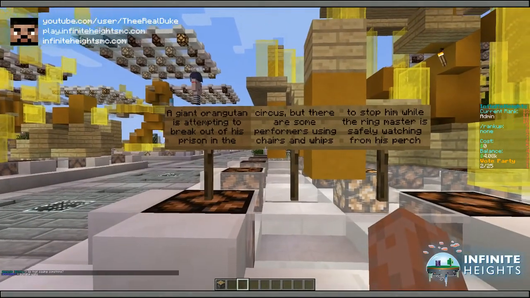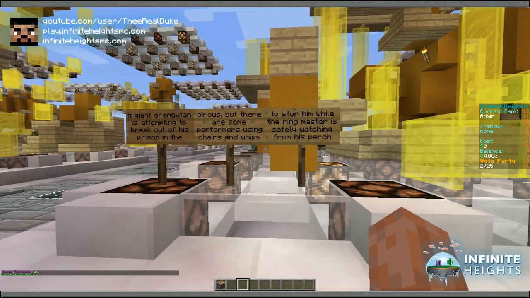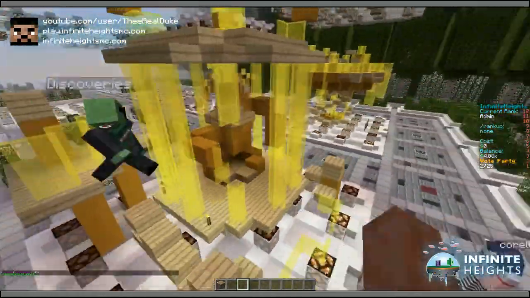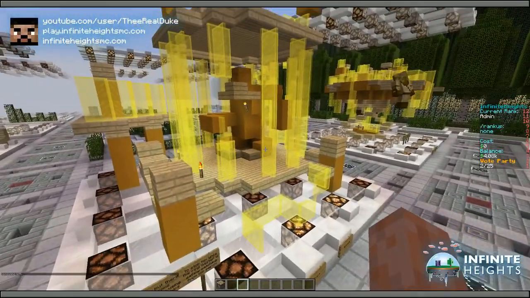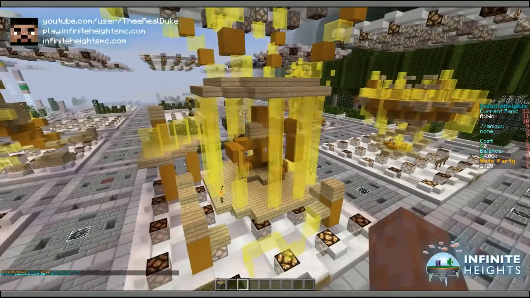Serenade. A giant orangutan is attempting to break out of his prison in the circus, but there are some performers using chairs and whips to stop him, while the ringmaster is safely watching from his perch. Oh man, that totally looks like a mopey orangutan too. He looks moody. Like, that's for sure. I'm unhappy in here.